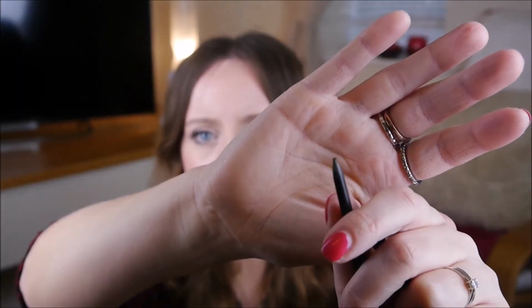On this end is the pencil, and it looks really tiny, but that is what you want when you're doing your brows. You just want to do really little strokes, and the colour I picked up was medium brown, and it's not one of those ready browns that you get from cheaper brands, because I find a lot of them have got red tinges to them, which is just rubbish if you've not got red in your hair or any kind of red colouring. So yeah, I am literally obsessed. My brows look so much better now I'm using this. I think it gives them a much more polished look and a lot more precise, and I just really love it. Best thing ever.